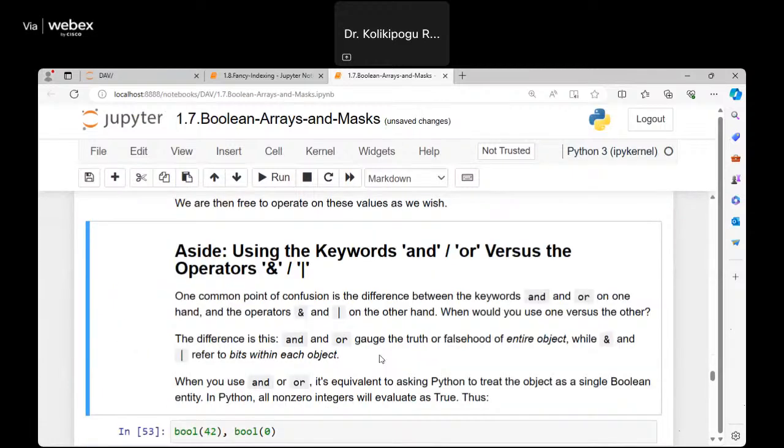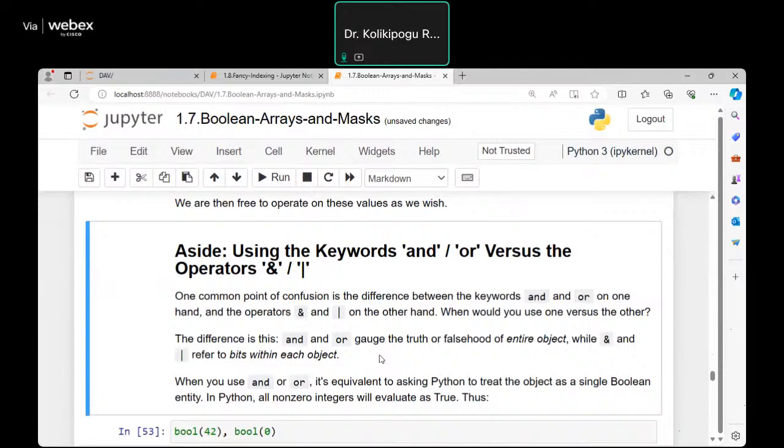Not only this, using the keywords like and, or is also very important. But you can see there is a slight difference between using logical and, logical or, and the single bitwise operators, the ampersand and pipe symbol.